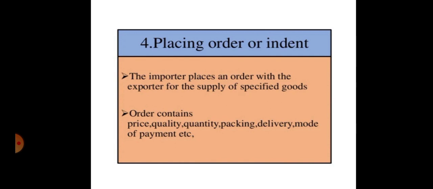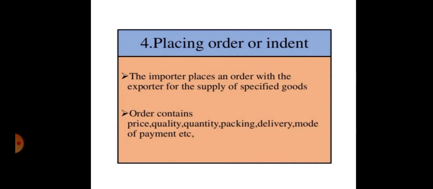After arranging the foreign exchange or foreign currency, he will place the order, or the indent, with the exporter. In the language of import trade procedure, the order is known as indent. Indent may be of two types, open indent and closed indent. The importer places an order with the exporter for the supply of specified goods. That order is known as indent.